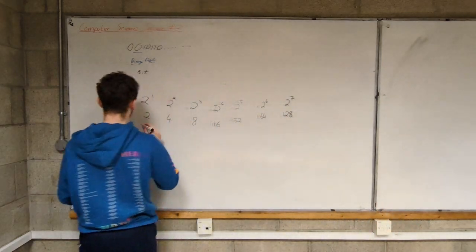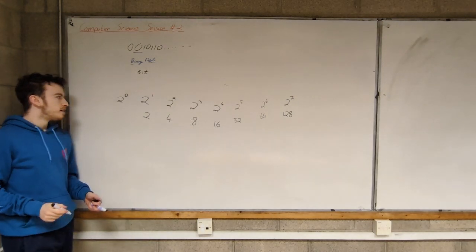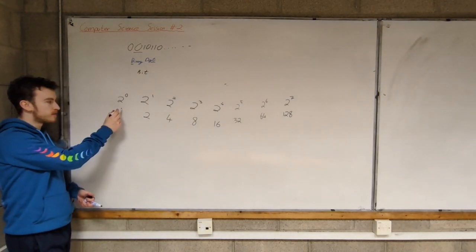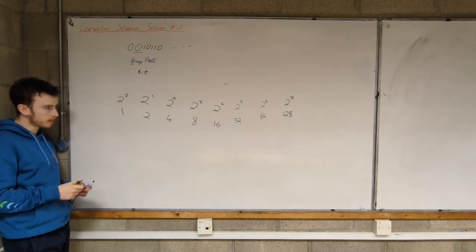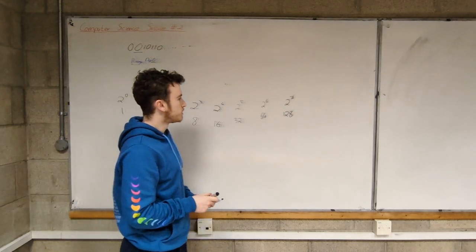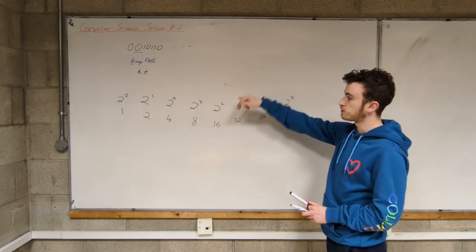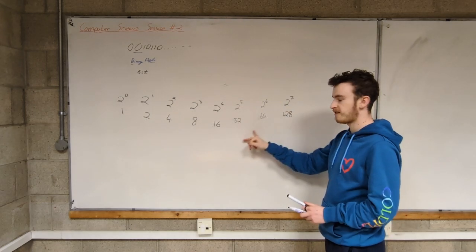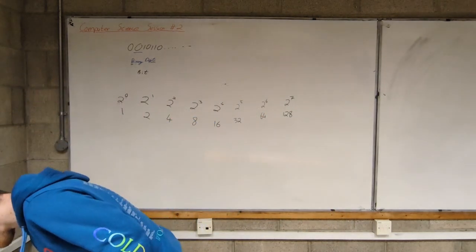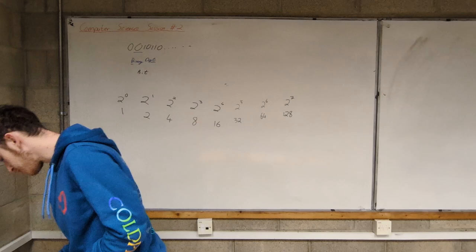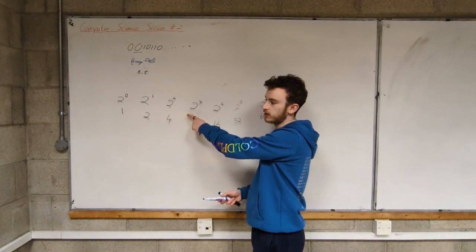Actually, I'm forgetting a bit here at the end side. We've got 2 to the 0. If you know from your rules of indices, anything to the power of 0 is 1. Okay? So, that's how the number of bits that we have changes with the amount of information that we can store. So, you'll notice that the pattern is 2 to the power of x, right?